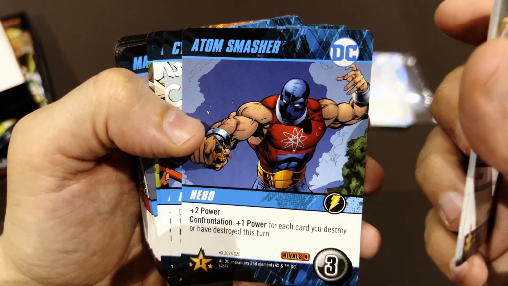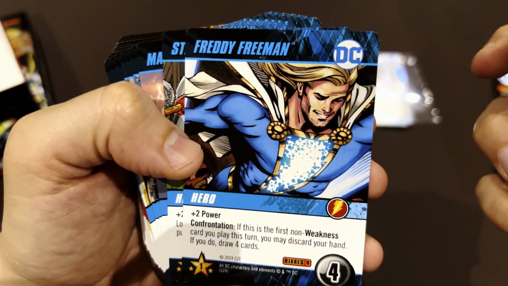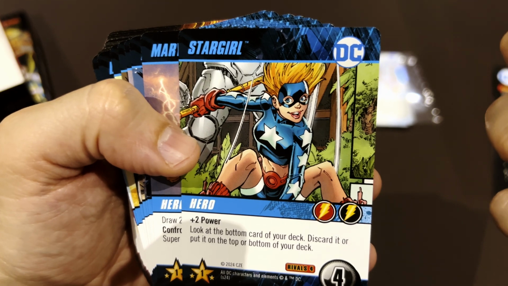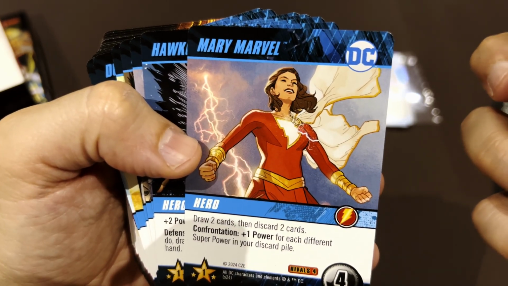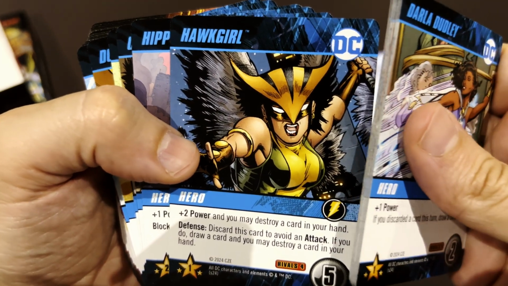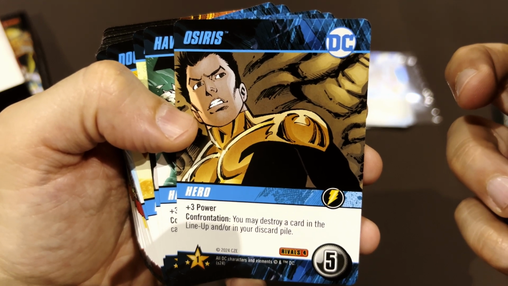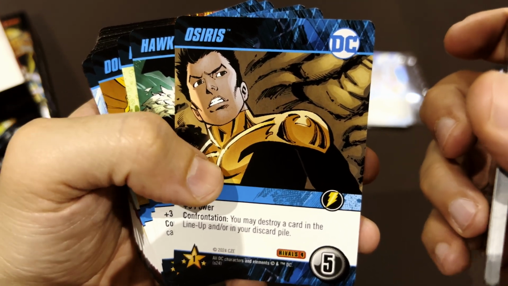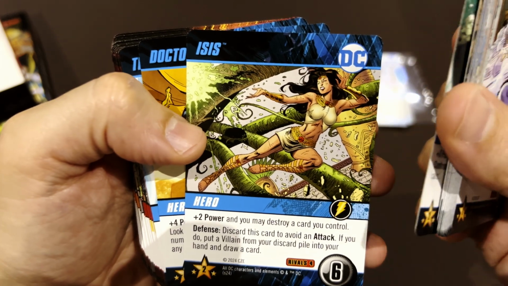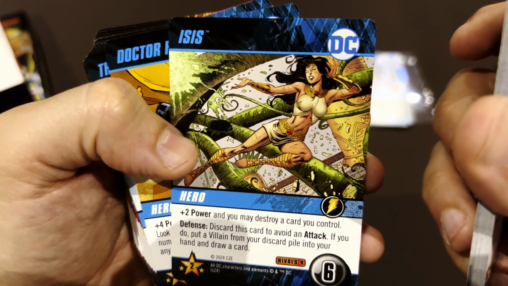The Atom Smasher, so that's the Ant-Man from DC Comics. Cyclone, that's Storm. Freddie Freeman, so that's the white dude besides Shazam. The Stargirl, Mary Marvel, so that's the love interest here, because she is wearing the same clothes. Hawkgirl, sidekicks, Hippolyta, sidekicks, Osiris, clueless, besides wearing gold, clueless. Hawkman himself, we've seen him in the Black Adam movie. It looked very cool as a character. Isis, so we have Osiris and Isis.